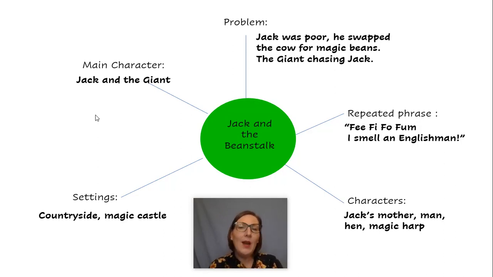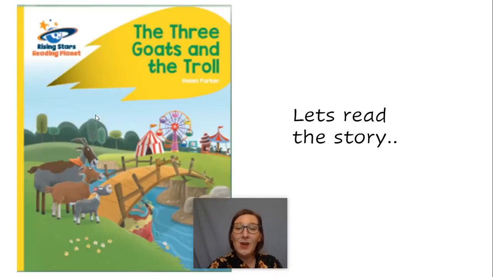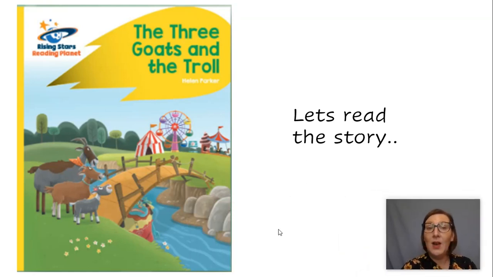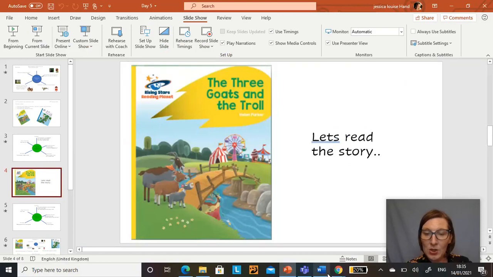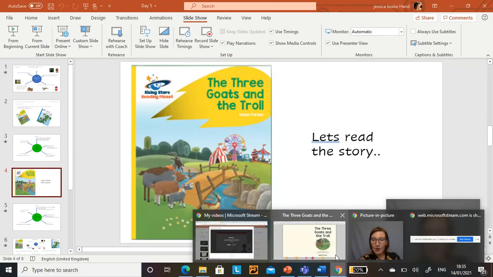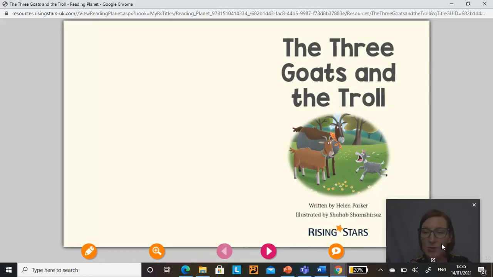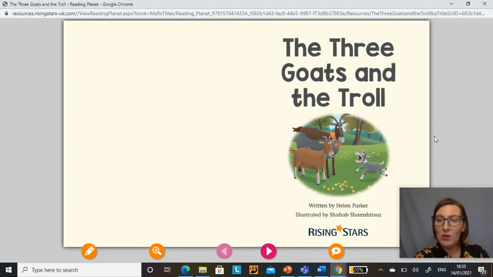Excellent. Now we're going to need to remember these key parts of Jack and the Beanstalk a little bit later on when we compare our new story. Okay, so we're going to read the new story now of the Three Goats and the Troll. So I'm going to just change that around, and I'm going to get up my story. I'm just going to pop my picture in the corner there. The Three Goats and the Troll.